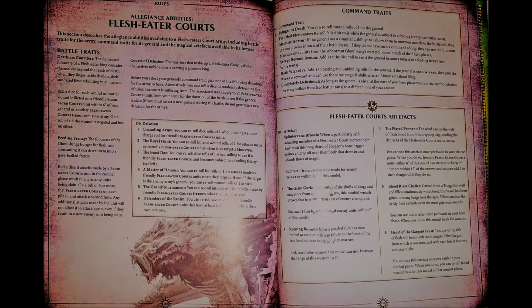So now we can start. Talking about the battle traits, the first one is Deathless Courtiers, instead of the Deathless Minions. It's quite changed, because from the Death and Death Hero keywords of the Great Alliance Death, we move to Flesh-eater Courts units and Flesh-eater Courts heroes.